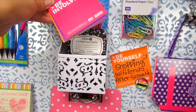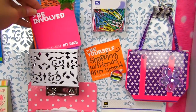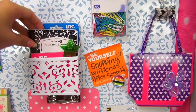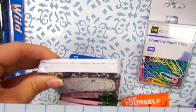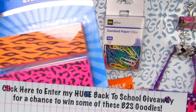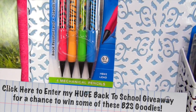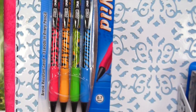These are the Lady Gaga Born This Way Foundation sticky notes, and it says like be loved, be involved, be brave, all that. And then I have my little mini composition notebooks, and there's like three or four of them in there. And then I also have my really cute erasers, and it's like tiger and cheetah. I have these mechanical pencils here, and they're like all different colors and designs.